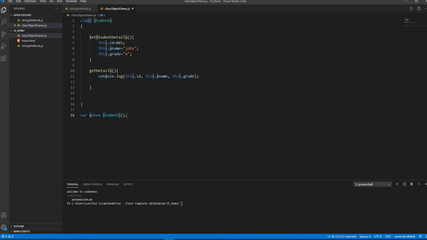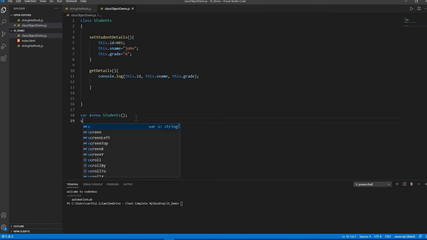An object, as we said, is the clone of your class, so this object has all the knowledge. It has all the properties you have in this class Students. Since S is pointing to the object, S has the knowledge of all the properties you have in this class. Right now there are two methods. To access any properties or methods from this class, you have to use this object reference.